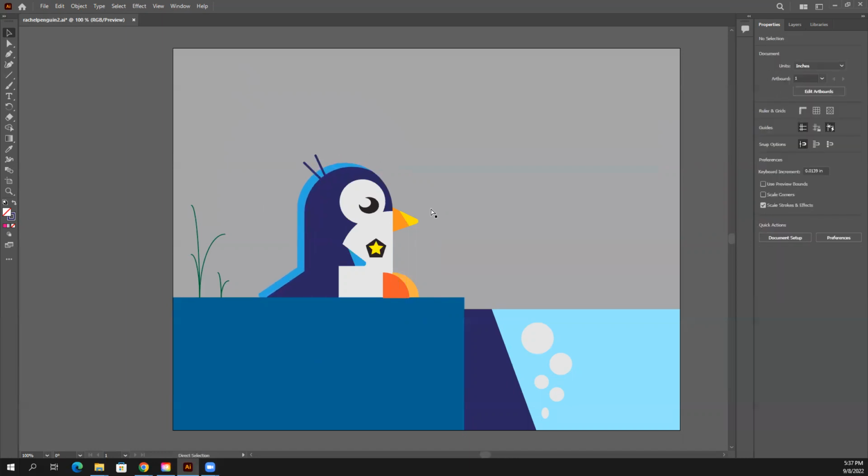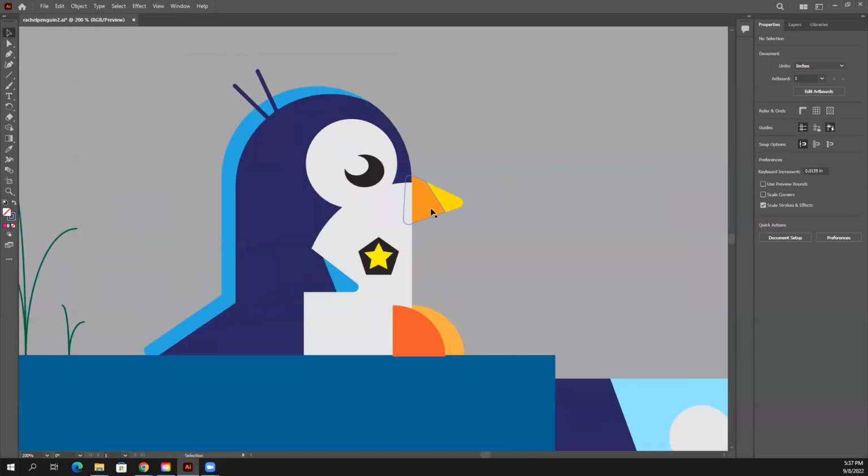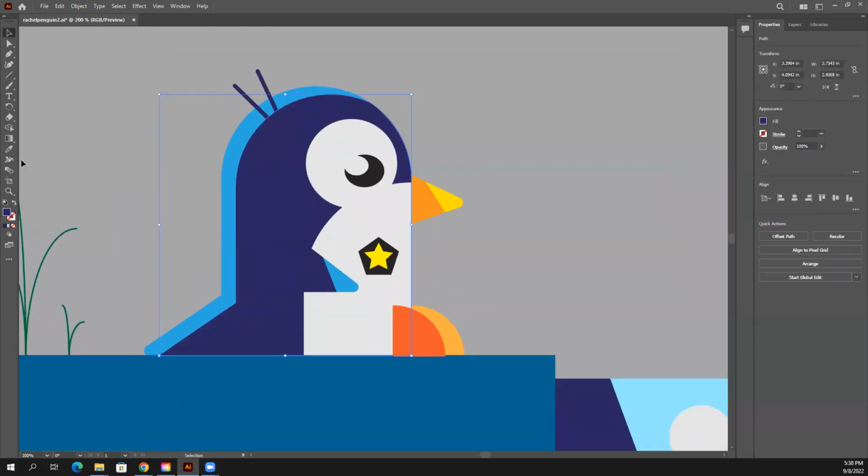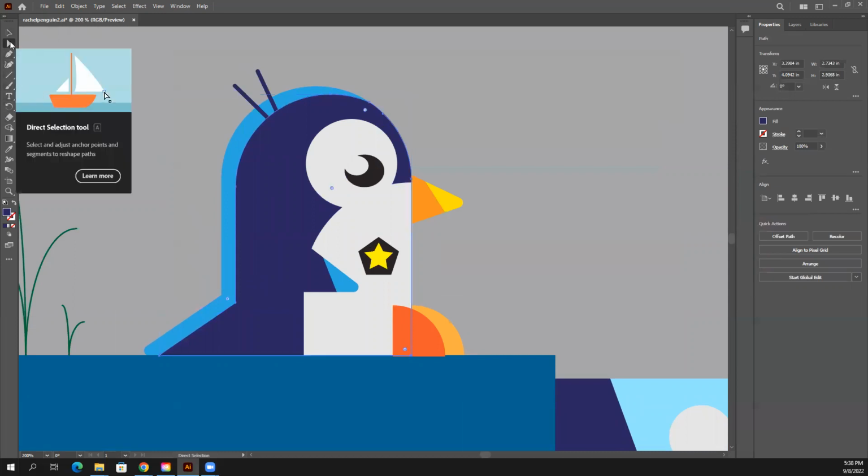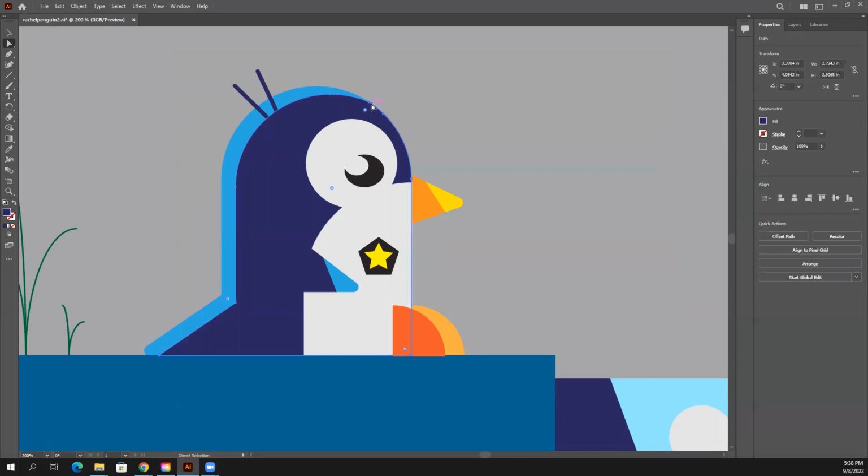Let me zoom in here really quickly. That's too close. If I click on his body here and I go to this white arrow, it is good for making little tiny adjustments. You'll notice that we have some corner options pop back up. Some of them do things just depending on what we've already done. It will kind of tell you what the problem is. Like when I pull this way, it will pop up with that red line above his head, just letting you know that the shape of that is already round enough, I guess.